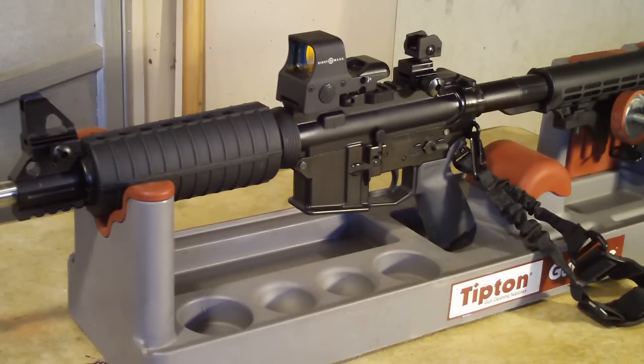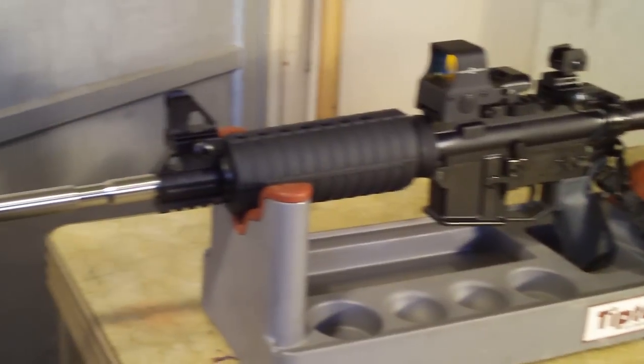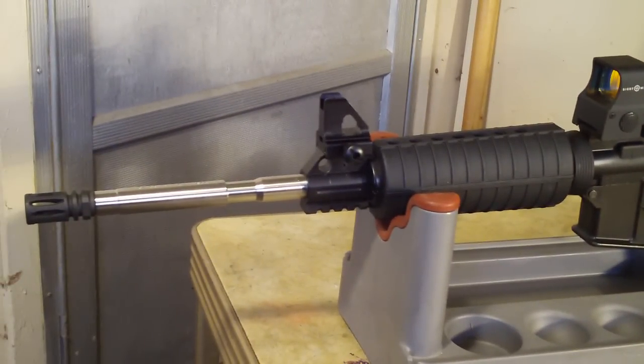When I first got it and put it together, the bolt and the bolt carrier and everything was all assembled. It was hard as hell to cycle this thing. I mean, it felt like somebody threw a handful of sand in it. Just real gritty, real grungy, crunchy, hard to move. Wasn't really all that enjoyable to play with.